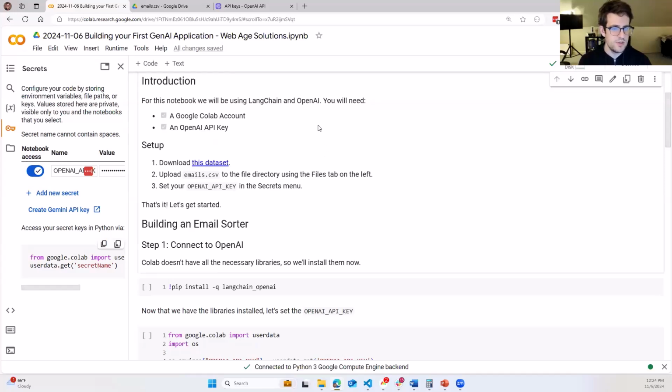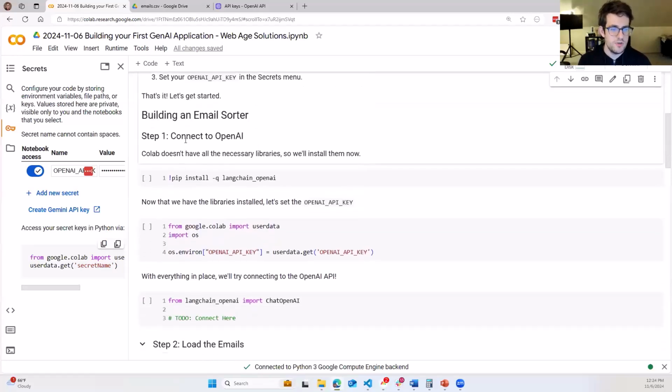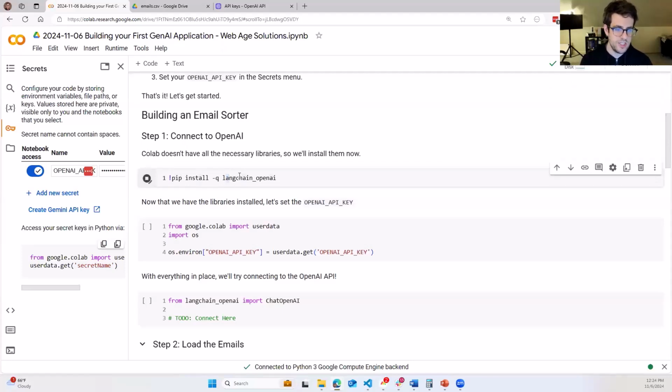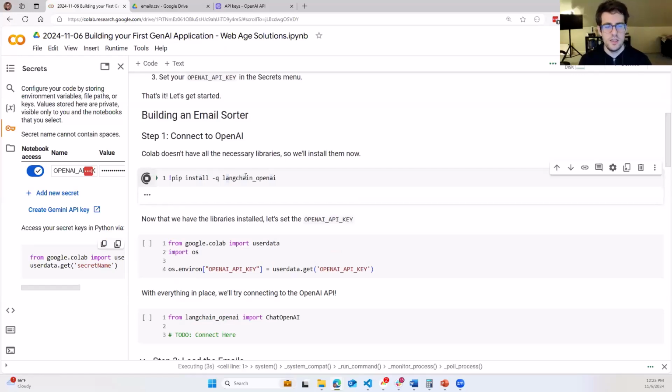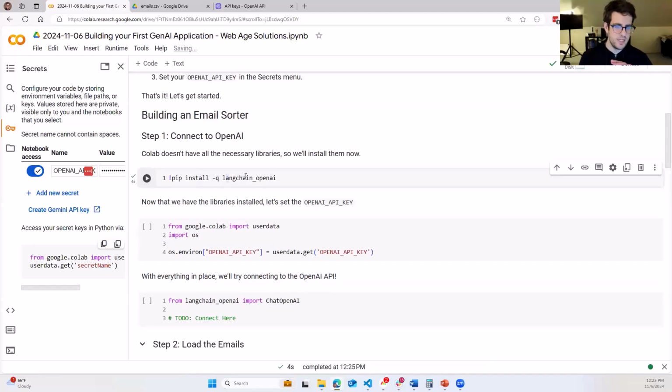Okay. So going into the notebook itself, the first thing that we're going to do is connect to the OpenAI API. Now, Colab itself does include LangChain, which is the library that we'll be using today. LangChain is a way of building systems around LLMs that are much more complicated, including techniques such as retrieval augmented generation, or RAG, and agents. They do include LangChain, but they don't include the LangChain OpenAI library. So we'll begin by installing that. That is just a pip install with -q for quiet and the langchain-openai library.